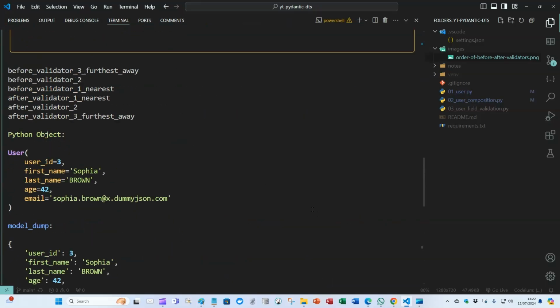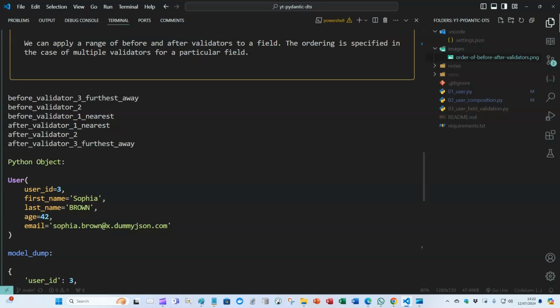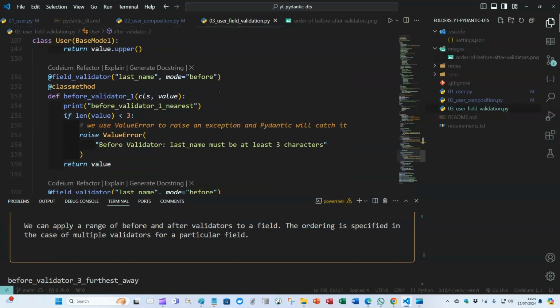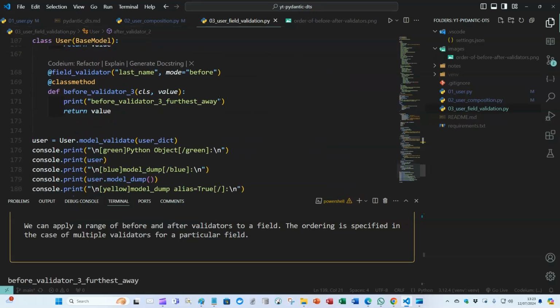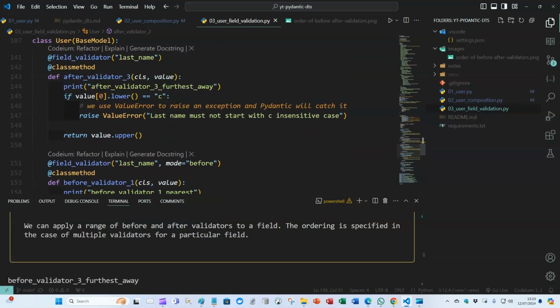If we go up to the top, we will see the before validator, the 3, the one that was furthest away, is run, then 2, then 1, then the after validation. And if we have a look at what gets printed out, notice that in one of our after validations, we capitalized the brown. If we come back and see our functions, O3, we will see the very last one. Or is it the very first one? Sorry, it's the after validations. So after validation 3, the furthest away, we return it all in upper. So you can see it's not just a check. In this case, we're checking that it doesn't begin with either a small c or a big C. That's one of the checks we're doing.